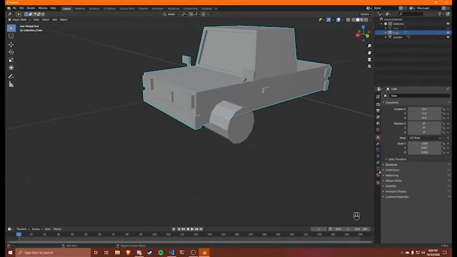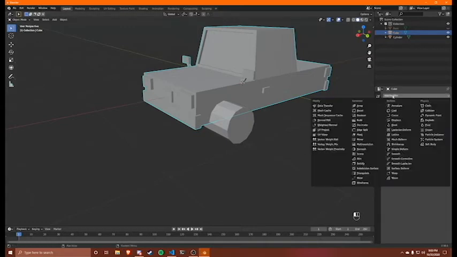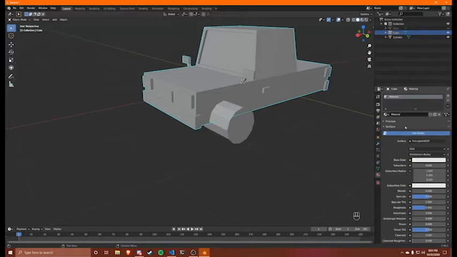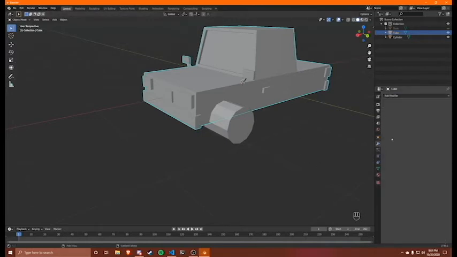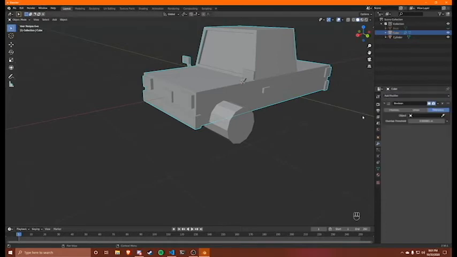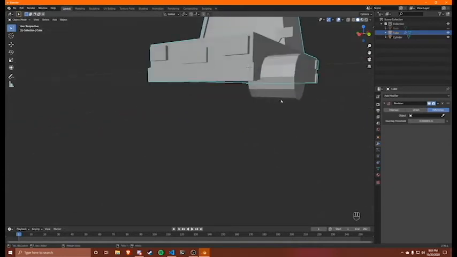Now, all of these tabs over here, you really only ever use two, at least until you get into some more advanced stuff, right? Here's the modifiers, and you can see we can add a bunch of modifiers, and this is the materials tab. We'll get into materials later. It's how you add color and all that stuff. So for the modifiers, we're going to go ahead and add a modifier called the Boolean modifier. And the Boolean, it's Halloween, forgot about that.